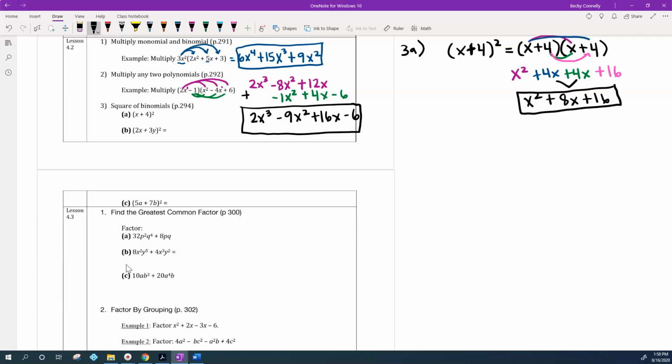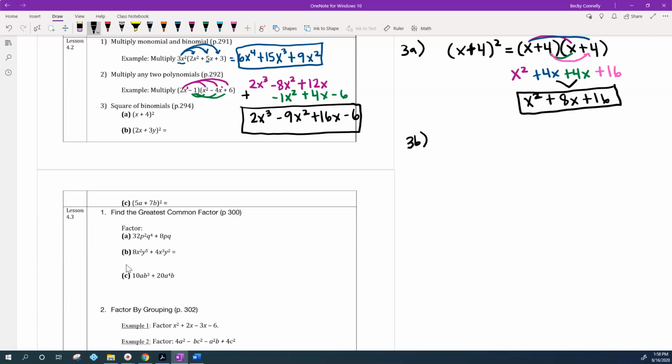Right? You can kind of see what happened on this, and sometimes people look at a shortcut, right? If you just tried to distribute that 2 through to everything, you'd get that x squared plus 16, but you would miss that 8x in the middle, which is a crucial part of it. So be careful there. All right, let's do 3b also.